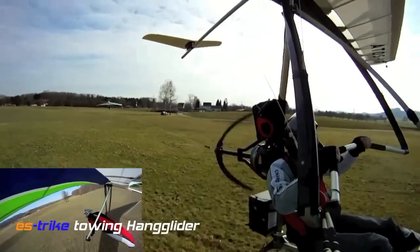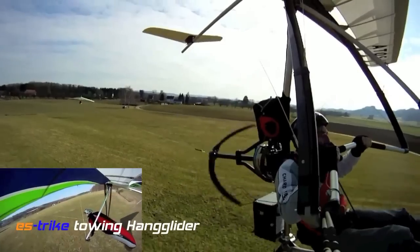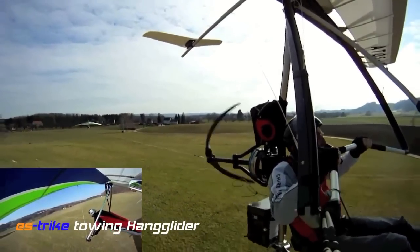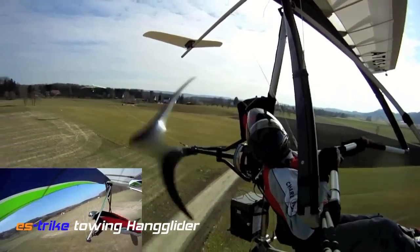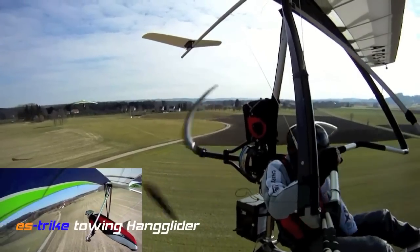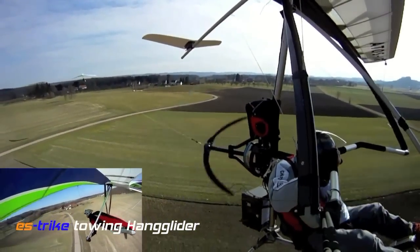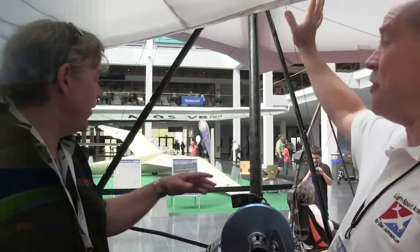Okay, and this also looks like a very light package here, Edward. Now, with the fairing, with the motor, we'll leave out the battery because you have some different battery choices, but without the battery, how much is the total weight here? 22 kilos. Doing the math quickly in my head, that's less than 50 pounds. Yes. This is very light then. I could also lift this pretty easily. Yes. But this one you have a wing on. The frame has only 6 kilos.